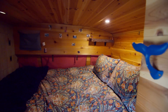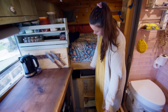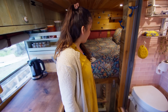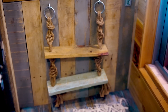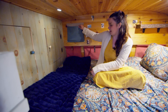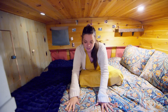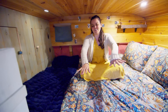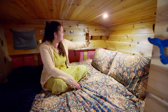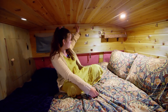Here's our bed. We wanted to make sure we had access to underneath it, so all of our dirty clothes went under there. The bed is up quite high because we have all of our storage in the back, so we added two little steps. We have two different areas for clothing storage. I ended up making a laptop holder because early on Matt left his laptop out, we stopped the bus fast, it flew off and smashed. After that tragic incident I made a lovely little laptop holder. We also have two little shelves on either side and a hook which we used for Matt's camera bag while driving, so nothing would move.